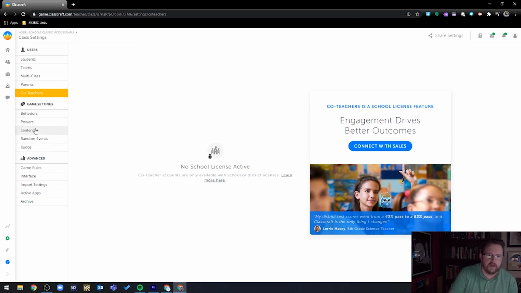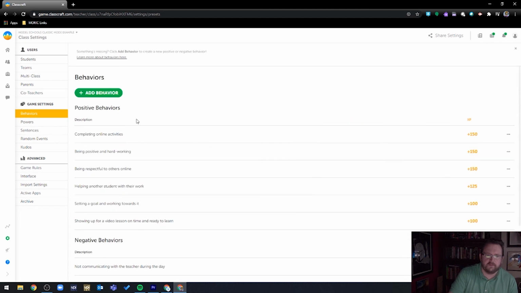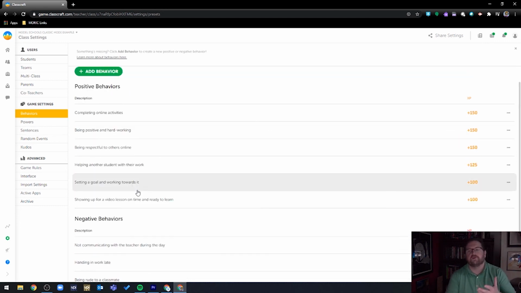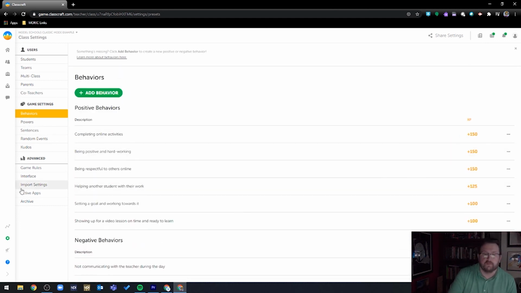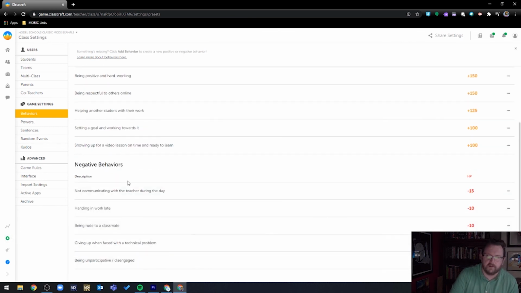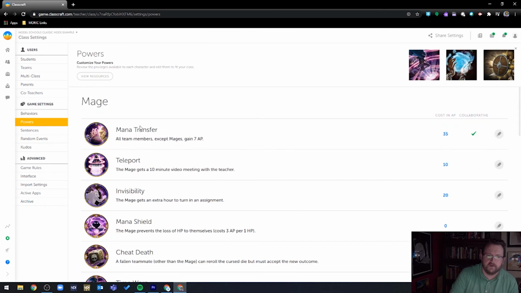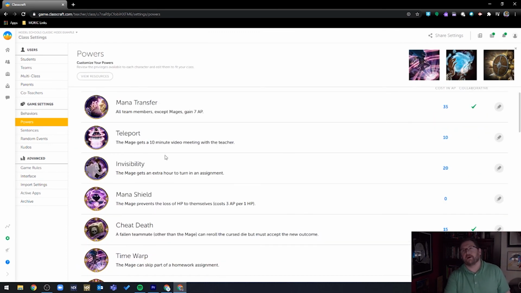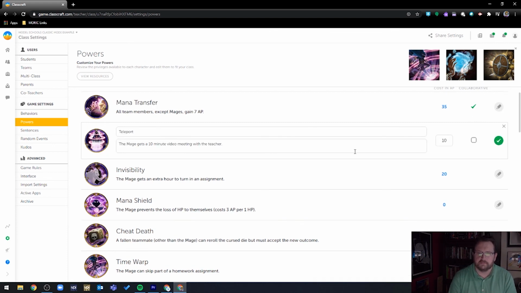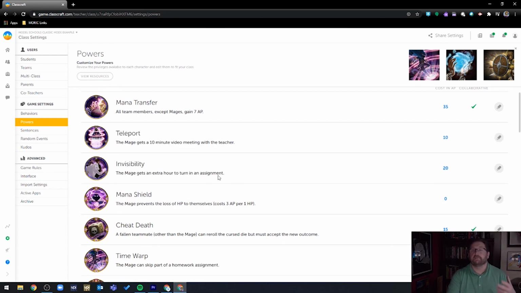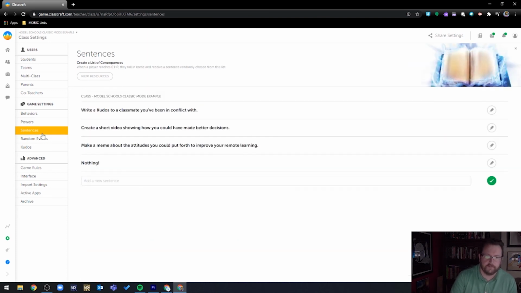So, last few things here. Advanced game settings, behaviors. Instead of going through that behaviors area where we did it before, I can come directly into my settings down here, click on my game behaviors, and add the behaviors how I see fit. Same thing with our powers. We have those base set of powers, but if I'm not happy with them, I can come in and edit them. I can teleport, I can give it a point scale, I can set it up however I'd like. So I can manipulate and change that around if I wanted to.